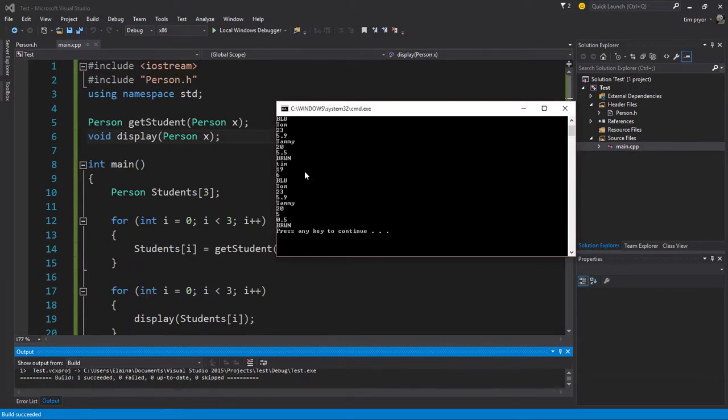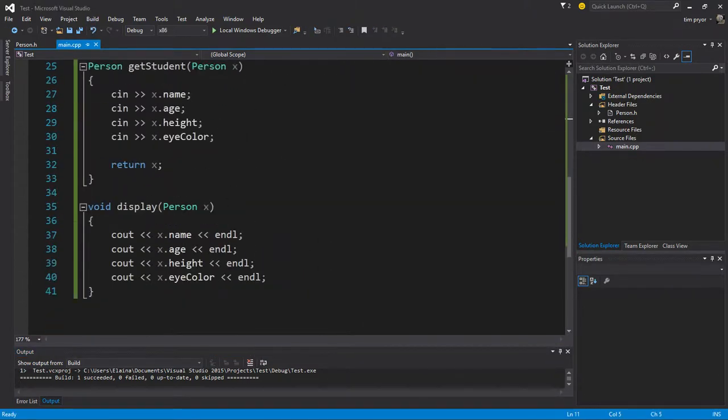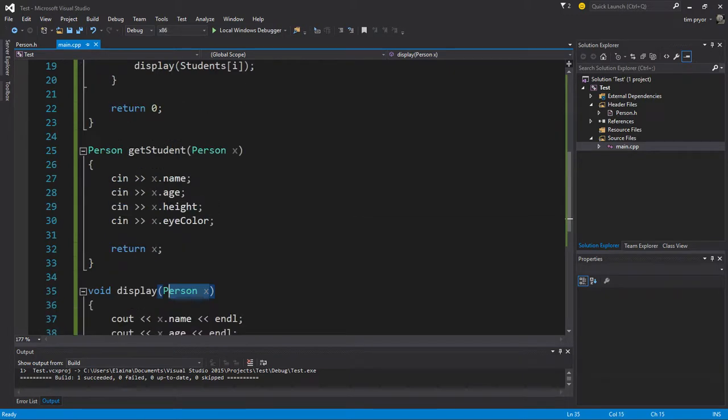And then the display function is called. You see Tim, age, and it's basically just repeating all of the data that I just put in. So there it is. It's messy, as we did not dedicate some time for formatting here. But that is dealing with void functions and passing the struct in, and also functions that will return an entire struct.